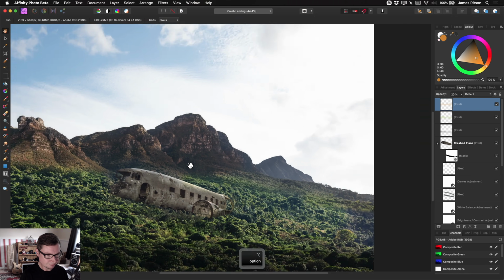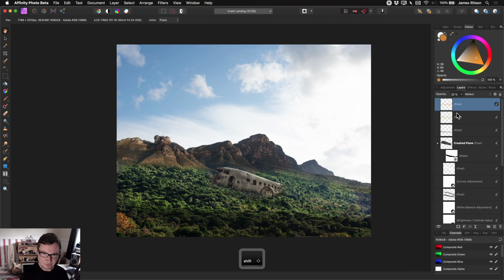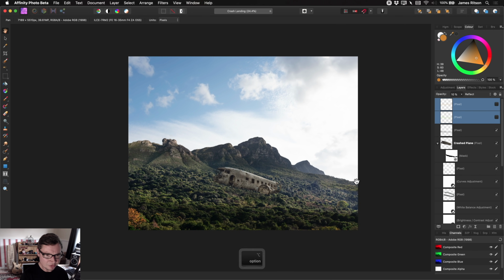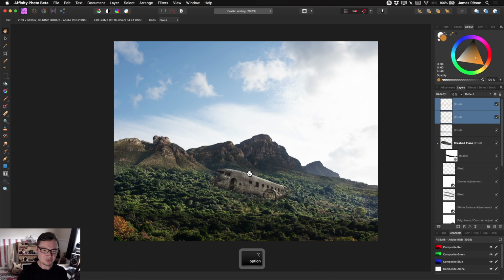Okay, so then let's select these two layers. They're both at 20% opacity. Let's use 1 on the keyboard to drop them down to 10%. Okay, that looks a little better. And all this does really is add a subtle dash of color to those areas and helps to separate them tonally a little bit as well.